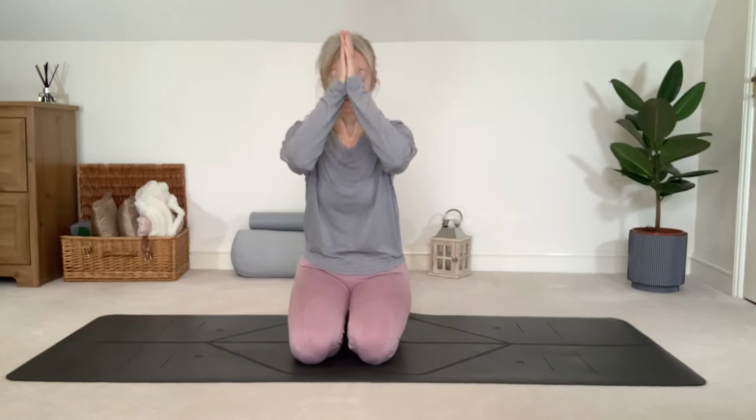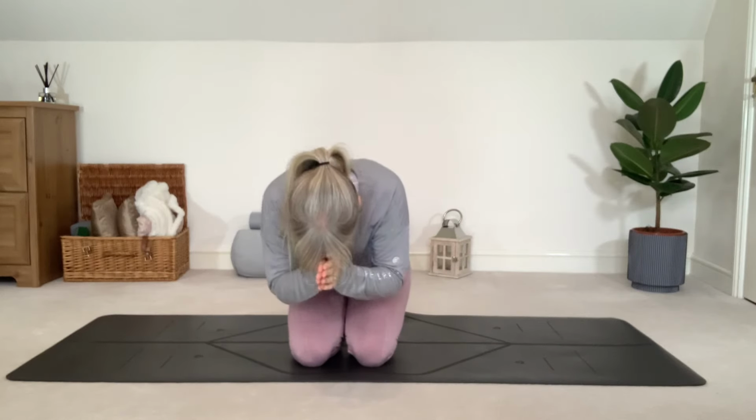Softly opening the eyes, bring your hands together in front of the heart. Bring your thumbs up to your third eye, bowing forwards and whisper Namaste.